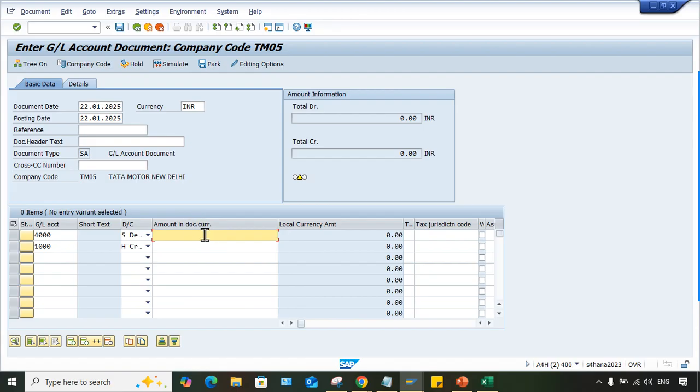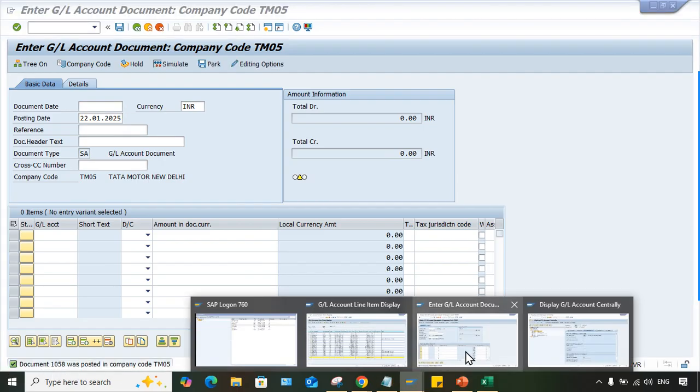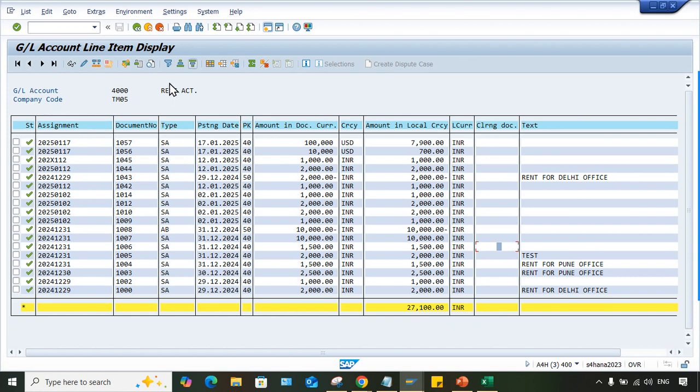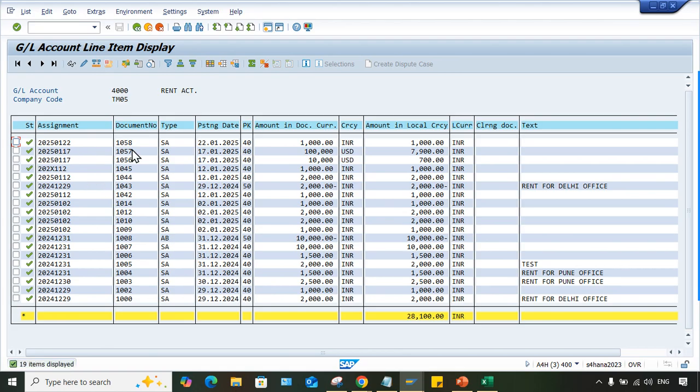So guys, now I think this issue will not appear. Of course, the header text related issue will appear. Remaining all the things are fine. So two things are there. If I post these transactions here, look at here, the document number 1058. So what do you have to do? Now refresh. Multiple transactions are already posted. So this 1058 is coming here, right?